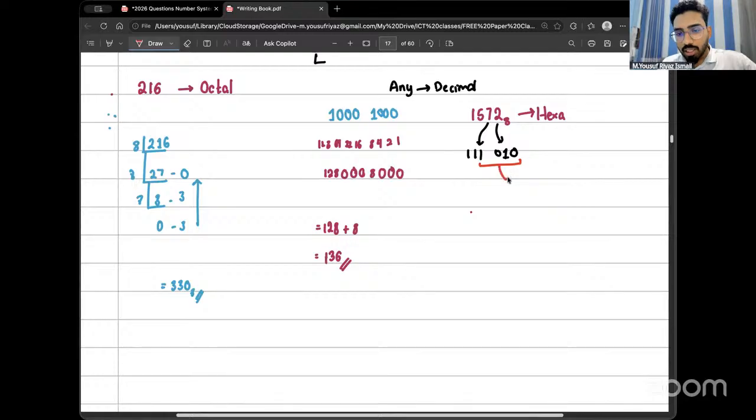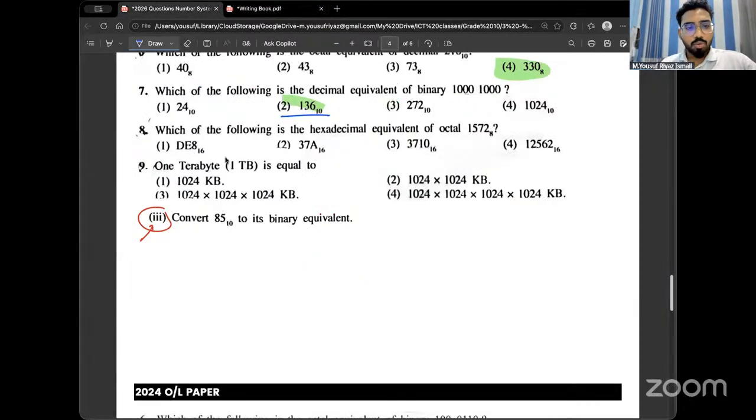So if I take these 4 bits, that is 1010, and I convert 1010 from binary to hexa, what's the value? The value is going to be 8 plus 2, that is 10. So now I know in my final answer, the last character is going to be A. If I go through the answers given here, only one value has A. So this is the fastest way of doing MCQ.